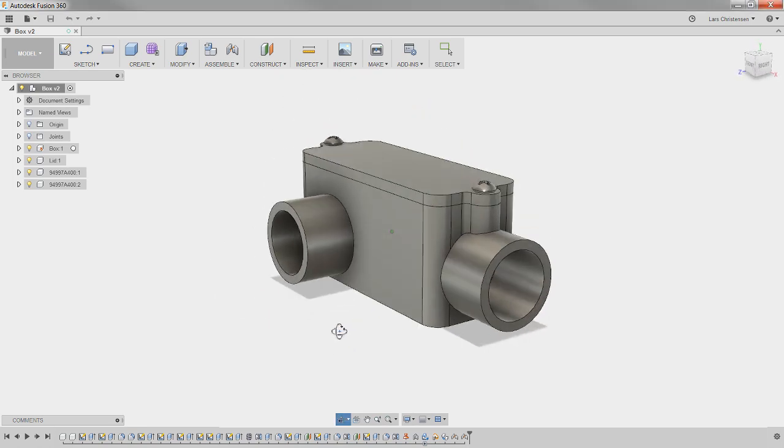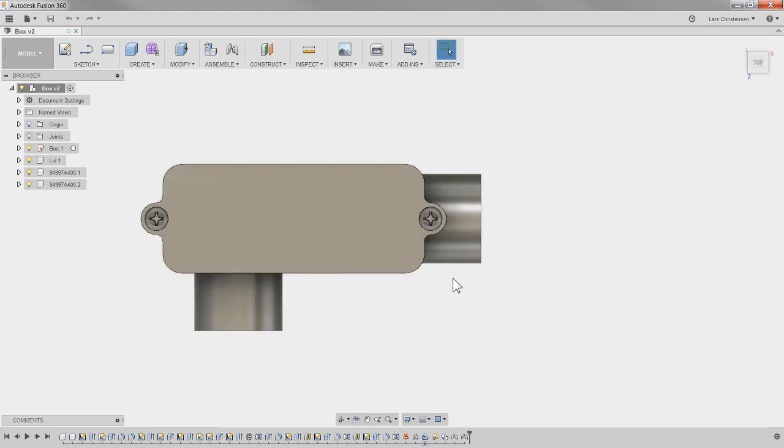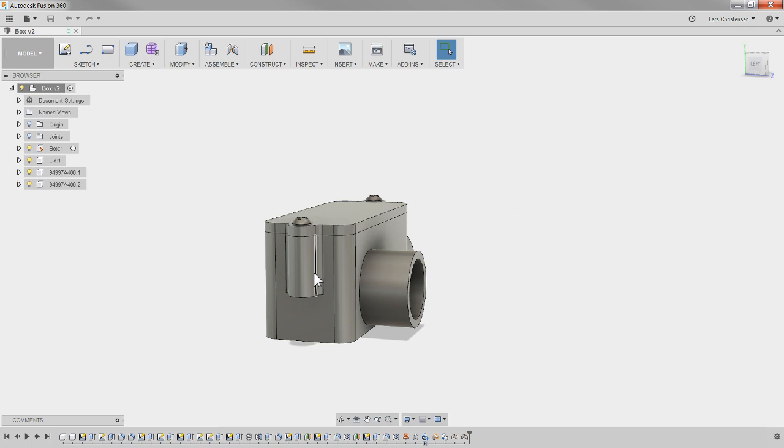Hold down middle mouse button and shift. I can go over and select that I want to look at, I don't know, the top view, and you can look right at that. So that's look at. That can be really handy sometimes when you're spinning your model around. You're like, oh, I want to look at that specific face. Instead of going up and hitting left or right, especially if your view is not the standard, this is a pretty square box, the look at is really nice.